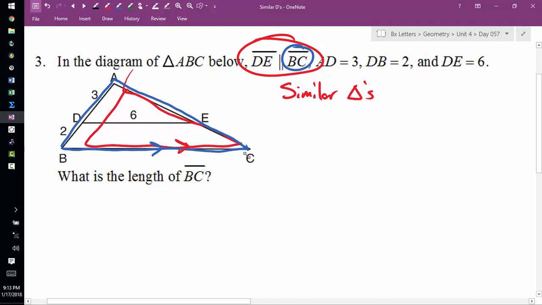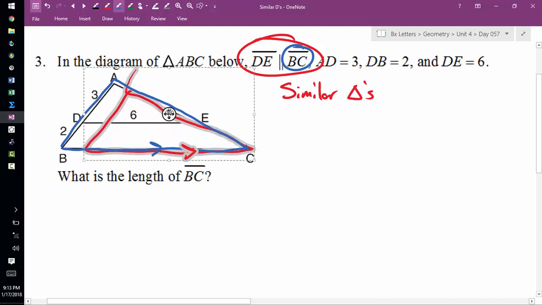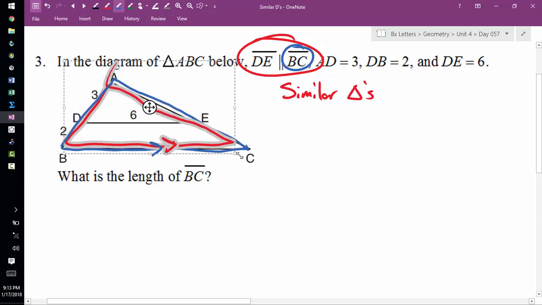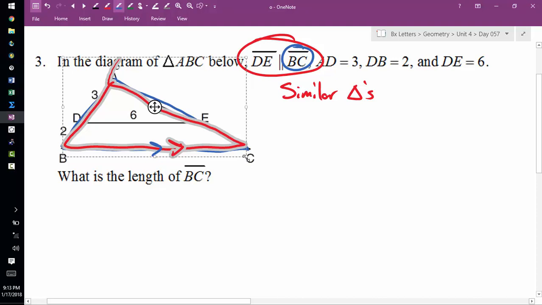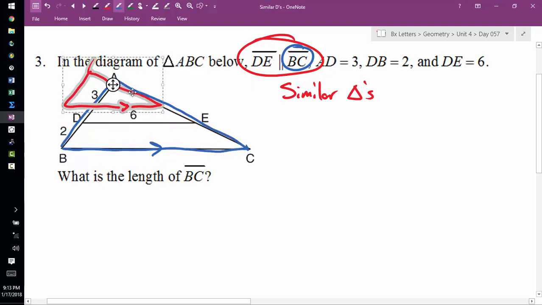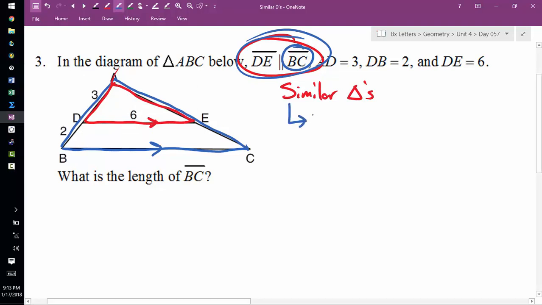And you can kind of see I can stretch that out and it will line up perfectly. And that's how I know these things were formed by a dilation and therefore must be similar. So recognizing that fact, whether from the parallel statement or just from seeing enough of these overlapping triangles, should get you in the mode of proportion.